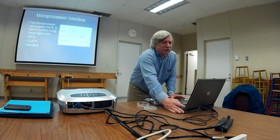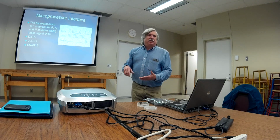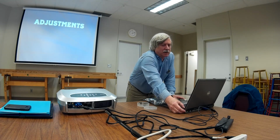I'll go into that later, but the dual modulus prescaler, what a wonderful chip. Also, on some of the older radios, I mean, now we've got I2C, inter-integrated circuit communication, and SPI, serial peripheral interface. Back in the good old days, they had shift registers, so you needed to clock your data in, and then the enable is a latch. So you'll see this from time to time on some of the older circuits.